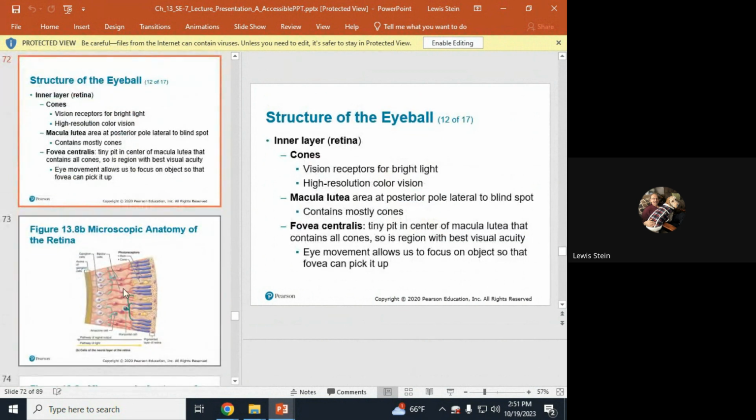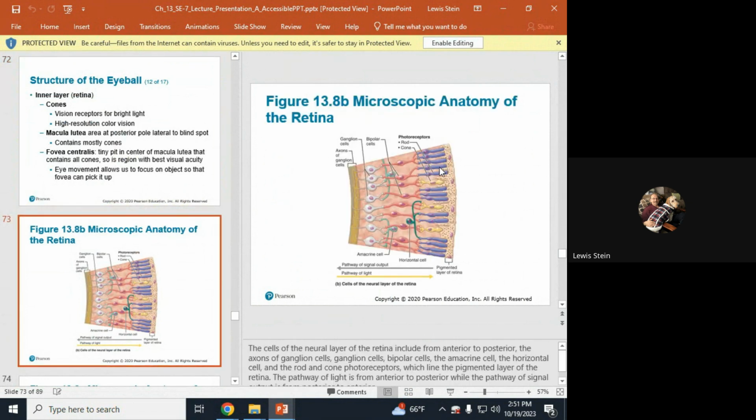So I'm trying to get to the ones. It would be this one. So the distinction between rods and cones, bipolar cells, ganglionic cells, that's important. These illustrations will have 3 answers each that we're using.